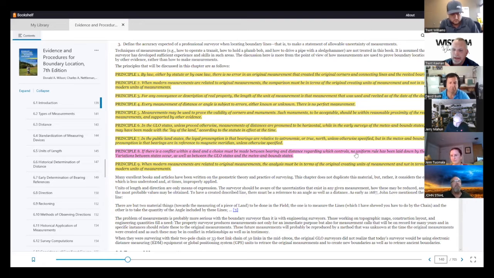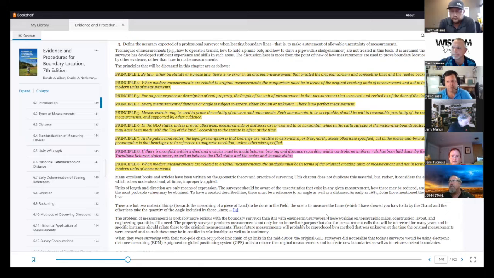Has it ever become part of case law somewhere in some state, I guess? I wonder if anybody would be aware of that, since the book is old. But there are some cases. Every state has variations on that, whether bearing controls or distance controls. Some states have statutes that actually define it, bearing will control over distance, that kind of stuff. I believe California might be one, Texas might be one. And I don't remember which one they go, whether it's bearing or distance that controls.